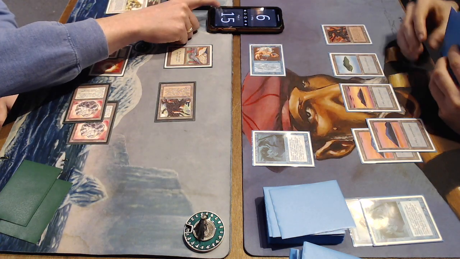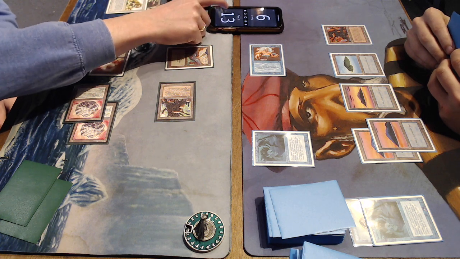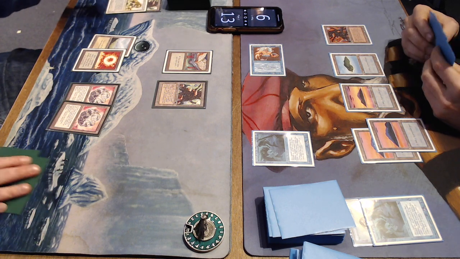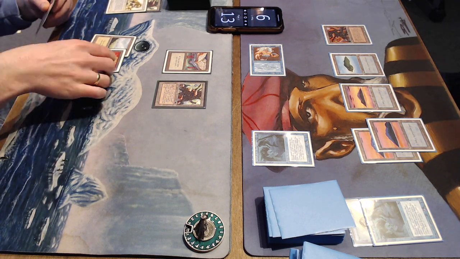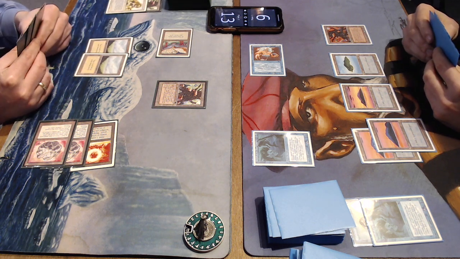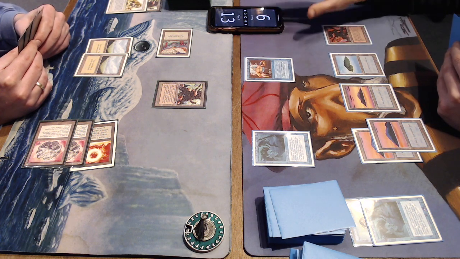Ooh, he's trading. I didn't expect this, to be honest. That is interesting. He's trading. Maybe he's got a Balance in hand? That would be kind of devastating for me. So it looks like he's tapping to draw a card. He's on 13. I'm on 9. And he's passing turn here.